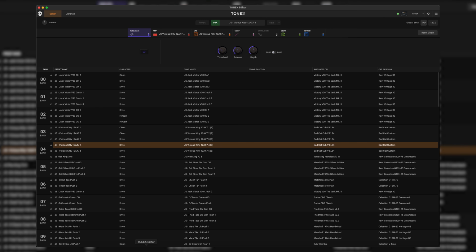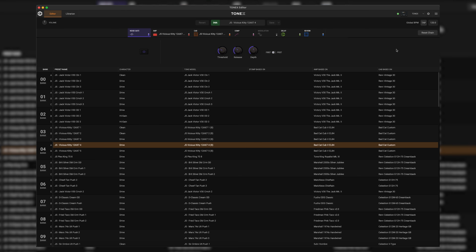We all know the Tonex Editor is simply an editor for these pedals. It's controlling the parameters on the pedal itself. It is not, as I've mentioned before, replacing Tonex software. It's just simply a controller, basically, for the pedals. But I have both hooked up to the computer at once, because I want to be able to switch back and forth effortlessly to show you the differences, but also to show you that, and this is something I've spoken about already but is really important to reiterate, we can have both pedals hooked up to the same computer at the same time and switch seamlessly between them.